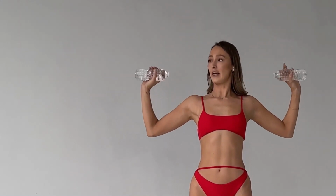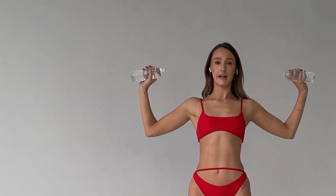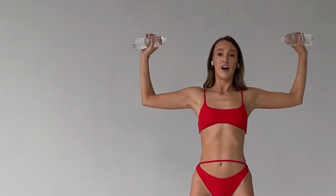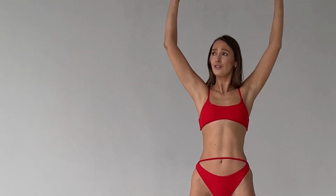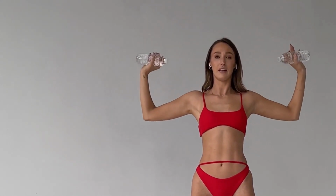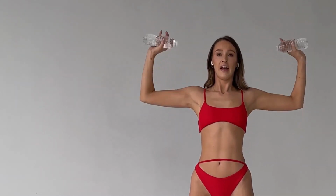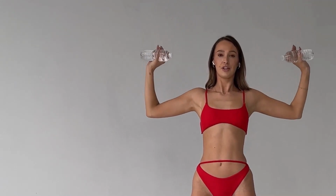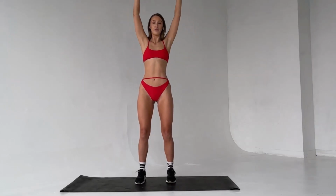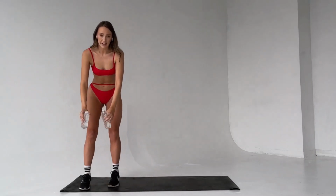inhale through the nose as you bring it down, exhale out of the mouth as you drive up, it really helps, good, nice and wide, squeeze. Halfway there, push, good, you guys are doing great. We have 3 left, we are nearly there, push, and push, and good, really nice. So lower those weights for me, we're gonna hit some abs.